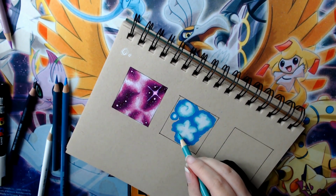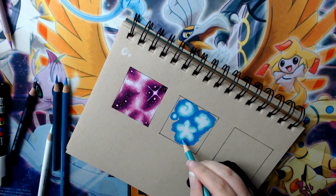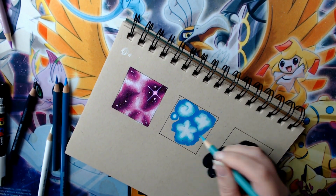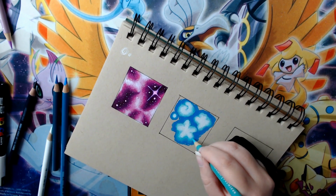Right, so now we blend out the aqua again into the blue, because there'll be like a little edge on there. Blend it all out. Blend it out. Blend it out.